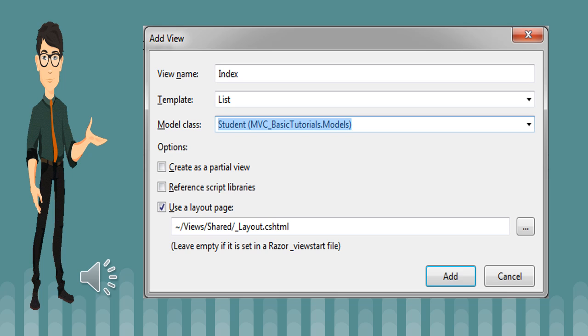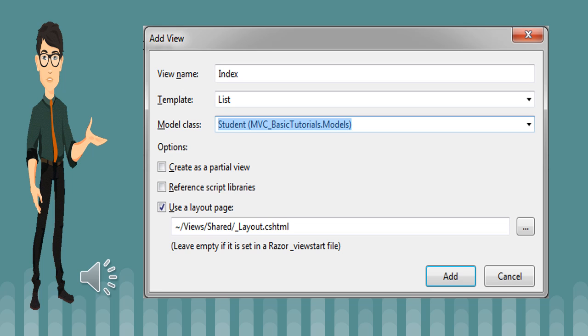Select the scaffolding template. The Template drop-down will show default templates available for Create, Delete, Details, Edit, List or Empty view. Select the List template because we want to show a list of students in the view. Now, select Student from the Model class drop-down. The Model class drop-down automatically displays the names of all the classes in the Model folder.